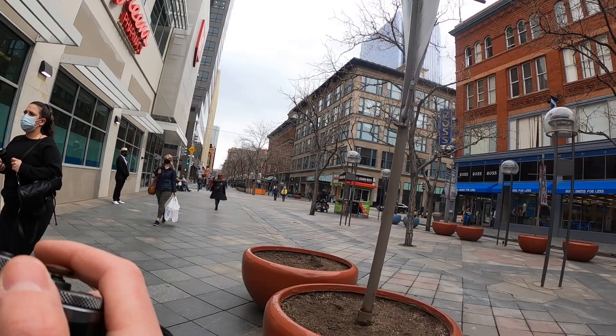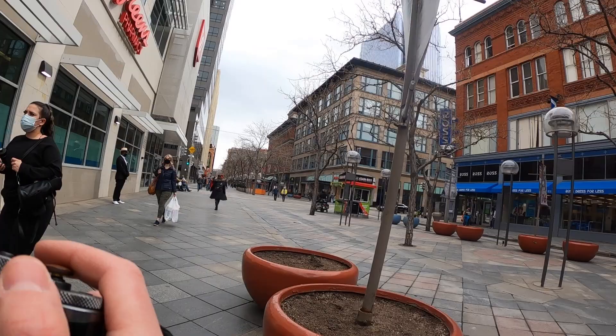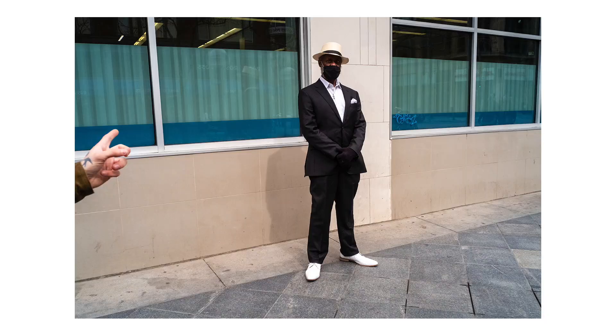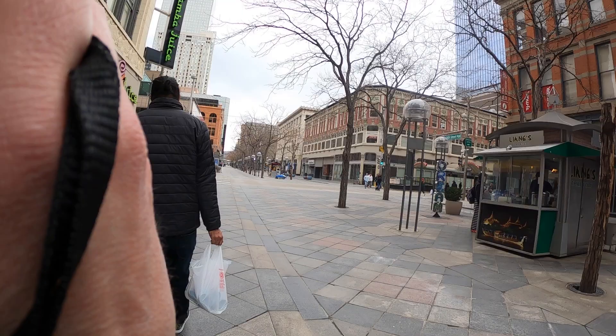I don't know what I thought was going to happen photographing this penny cab — the guy just kind of looked at me but there was nothing else going on around him, so it's not good. The guy on the left here was dressed really nicely in a suit, and as we got to him he asked for a dollar. I realized he was a guy who had asked for a dollar in the past but was not dressed like this before — he looks like a million dollars. Who am I to judge what his situation actually is, but he looks damn good for someone asking for money on the street.